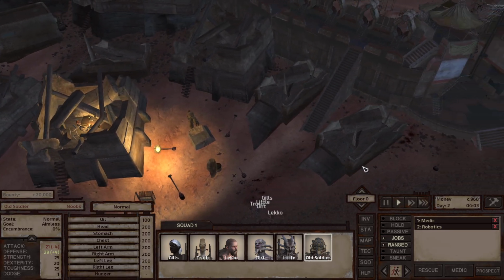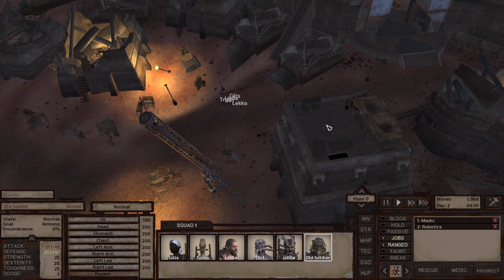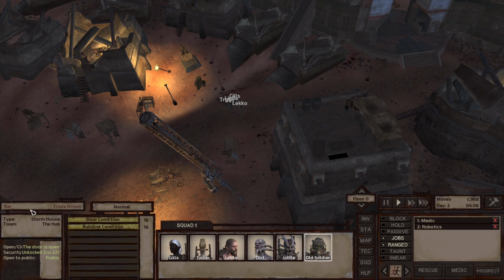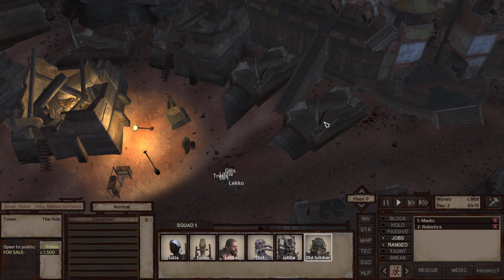We can click on these buildings here. So if I click on the pub or the bar, it shows you who owns it, whether it's open to the public or not, or whether it's private. The door's open, condition of the door, what sort of building it is, what town it's in. If we click on this one, okay, it's for sale.